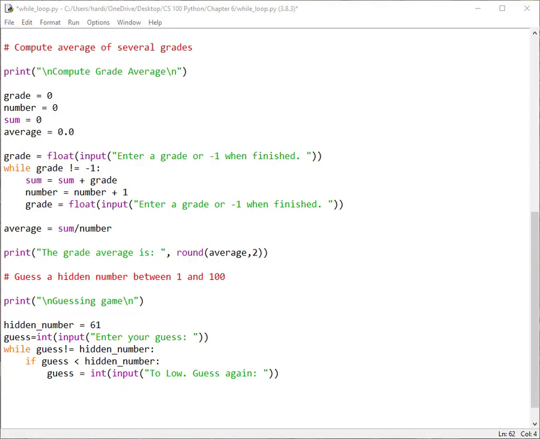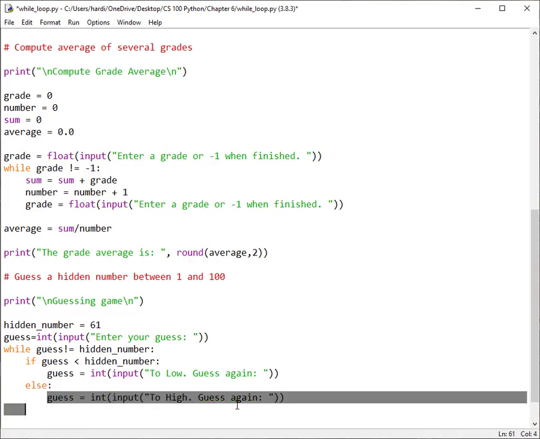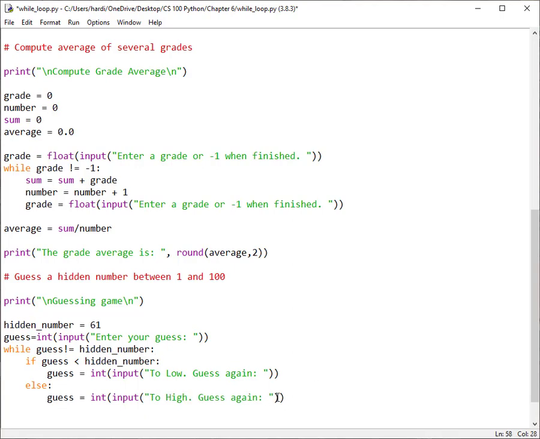So we could use an else clause here. We can copy and paste that in. If the guess is less than the hidden number, then we give them this input. If the guess is greater than the hidden number, we can use the else here, and we'll say the input is too high, guess again. So we're either going to tell them too low or too high. Alternately, we could have used another if statement right there. We could have said if guess is greater than hidden number, and we could print out the same thing. So there are many ways to do a problem with code, regardless if it's Python or something else.